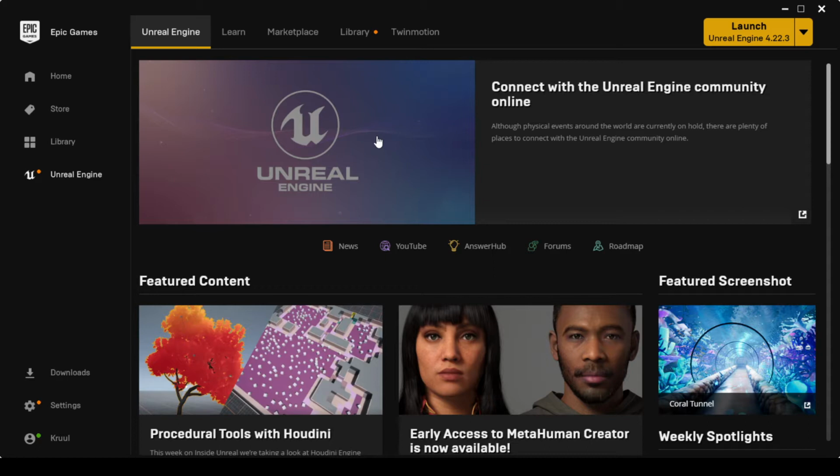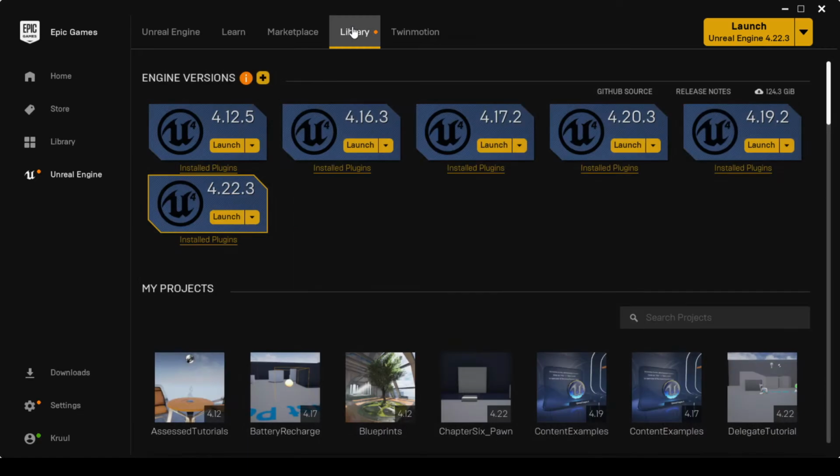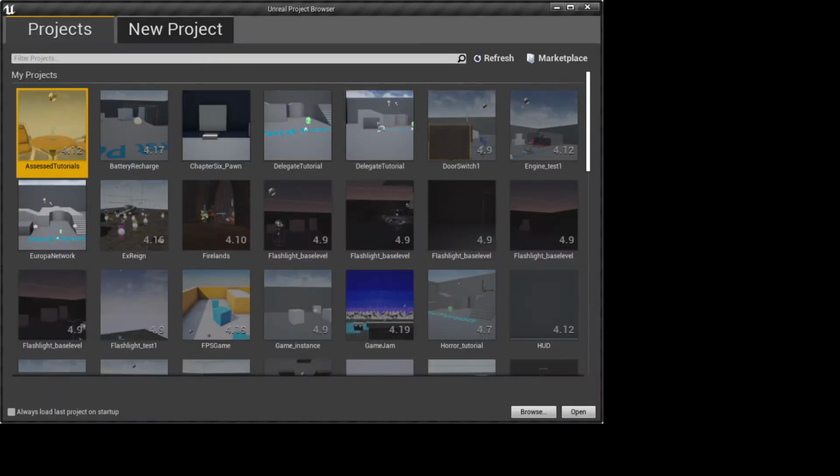Okay, so for my tutorials I'm going to use Engine version 4.22. It's the one that I've just been practicing on, and I feel that'd be the best thing because you're less likely to encounter any errors where the engine version's changed. You're able to use a later engine version if you like, but for this it's going to be 4.22. So in order to do that, I'm just going to use the Epic Games launcher, click on Library, and then you can either launch from the top right, which is your default one selected, and that should bring up the Unreal launcher. Okay, so there we go.